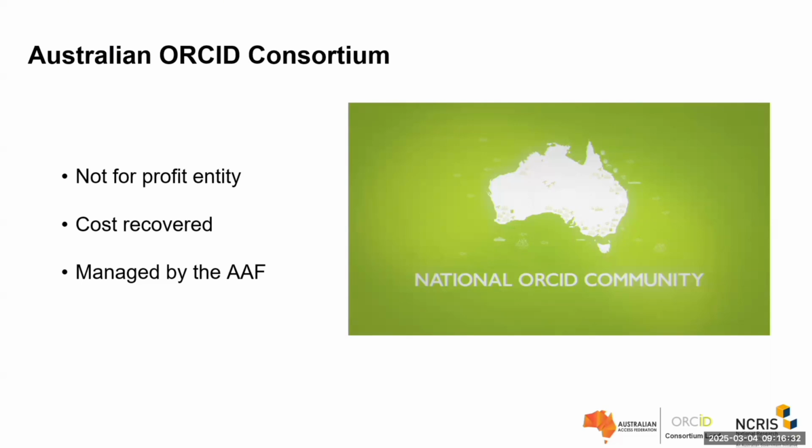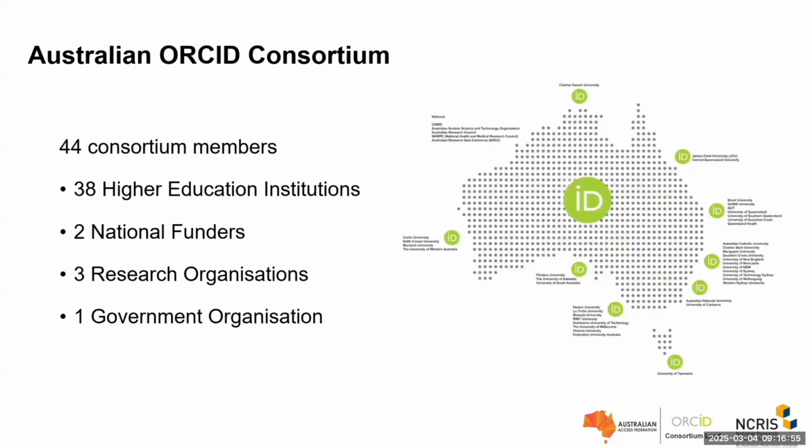Researchers do not really need to join any consortium. Researchers can sign up for their ORCID iD for free, no problem. But the member organizations probably want to join the consortium so they will have a lot of benefits. They will get more insight into the researchers and their activities. We have 44 consortium members so far since we were established in 2016.